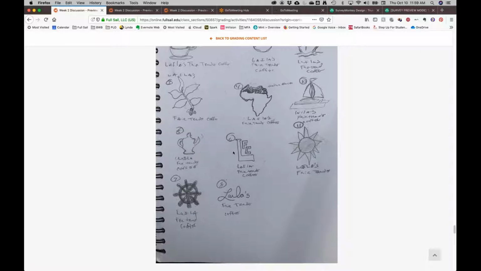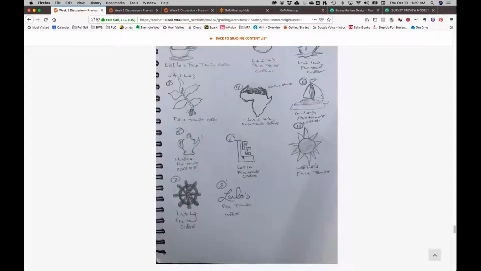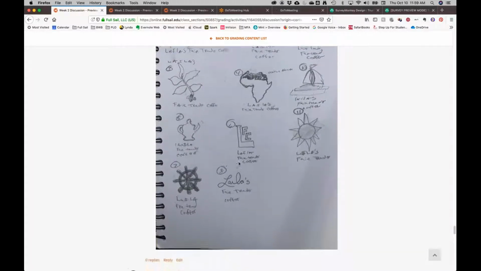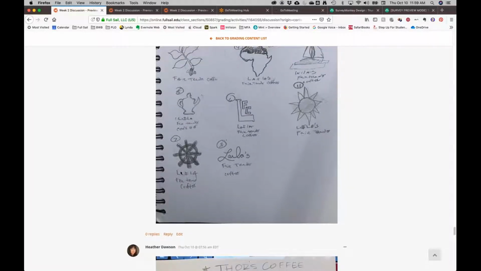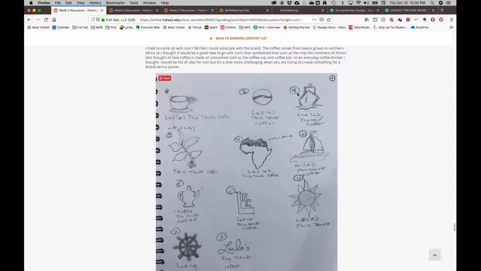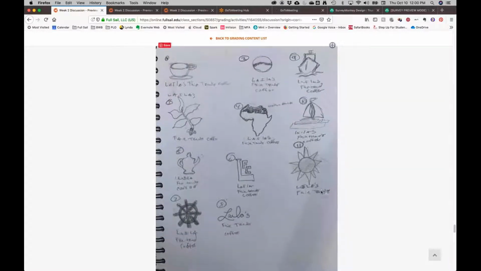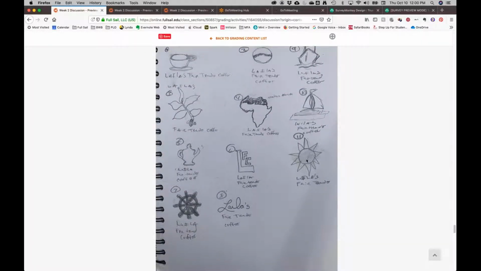Yeah. Number 6 looks like the initial sort of setup. Yeah. 7, ship's wheel. Yeah. 8 is sort of a word mark with script type. Yeah. 9 looks like a ship. 10 is a sailboat. Is there something going on underneath the sailboat? No, I'm just terrible at drawing, so it just came out like that. No, that's all right. All right, number 11 looks like the sun.